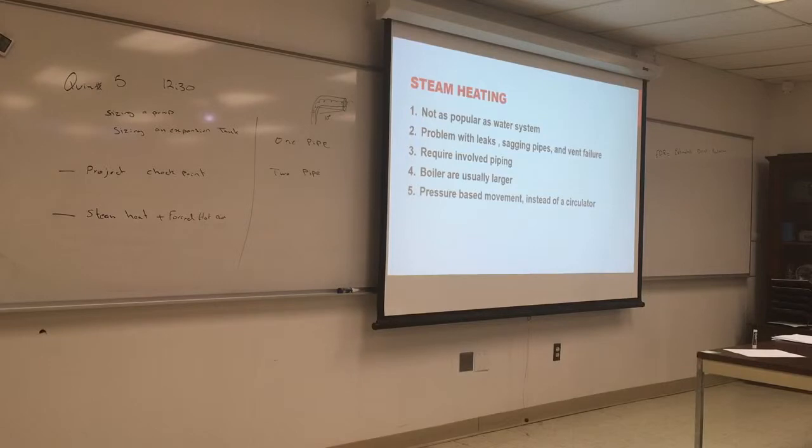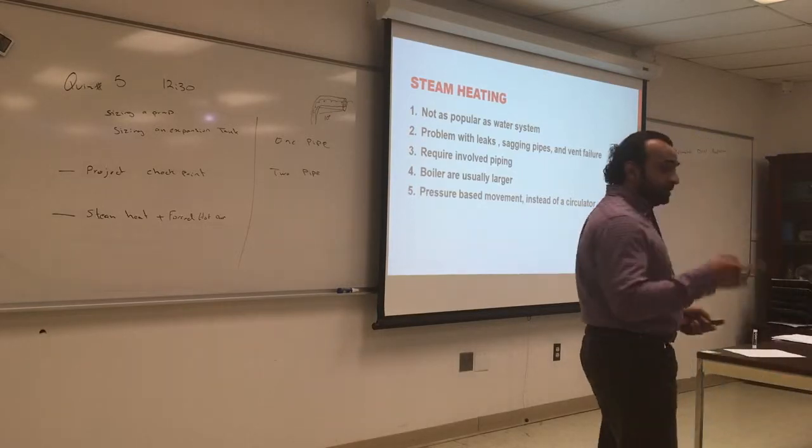Did anybody price those radiators with the pricing for the project? We're working on it. Okay, so these are sized by foot, so they're not that expensive. Probably you can get it for like $15 a foot or so, but check it based on the company. And they are much cheaper.